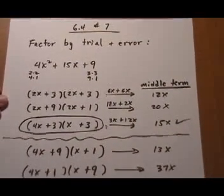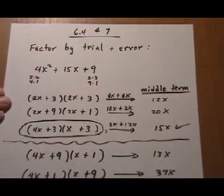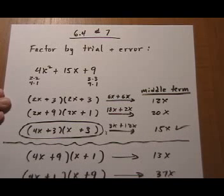And the way I usually work these is if you try out a few of these and you like this method, it's a really good method to use. Because after a while, you're going to start seeing patterns that help you more quickly arrive at the correct numbers. If you don't really like this method too much, you can always use the factor by grouping method in 6.3. And just do it out that way.